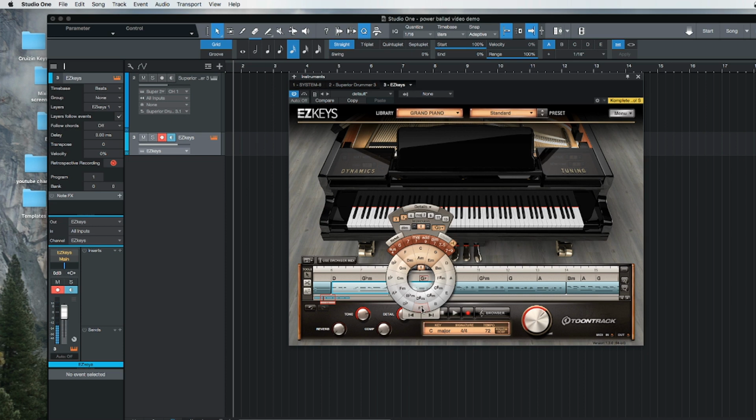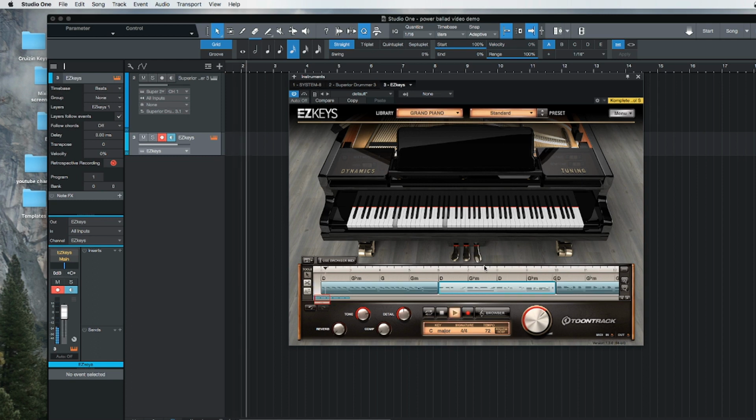And I want F sharp minor. Let's find that. F sharp minor. Okay, so that's going to be just a little bit different. Let's listen to that now. That minor's kind of cool.